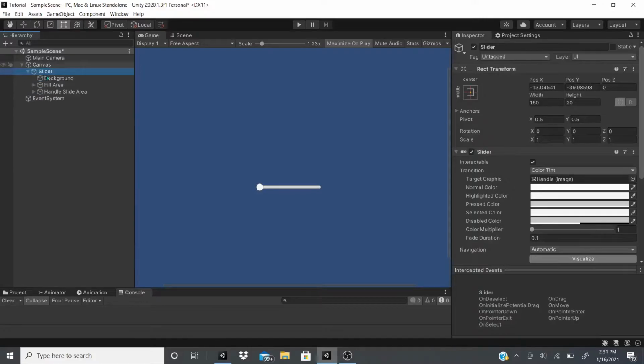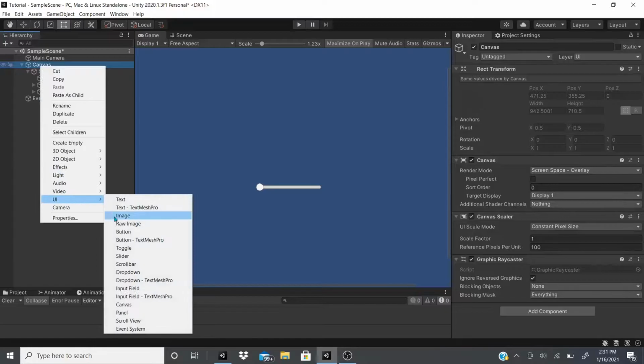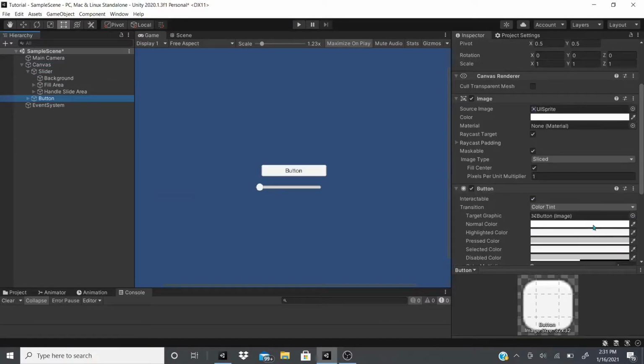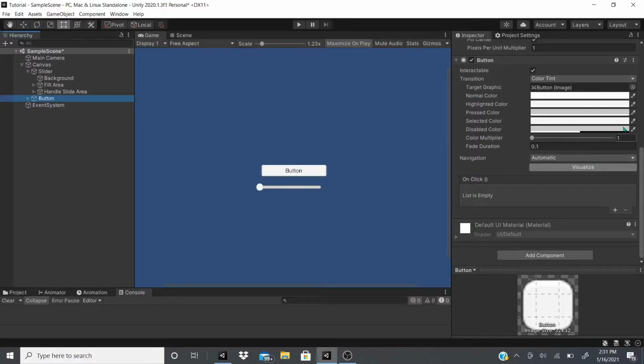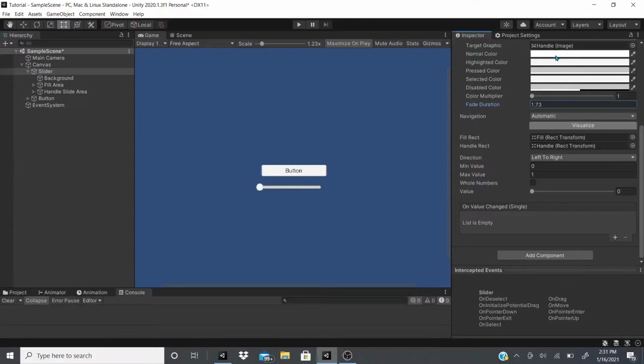So the slider contains this transition, this slider component, and it has the interactable button if you want it to be interactable or not. Just check it. It has this transition just like in the buttons. I have a separate video of what this transition does, so check that out. I'll leave a little link on top. But anyways, after that there's also fade duration, how long you want each of these things to last. So if you wanted to fade from one color to another color within 2.22 seconds, then it will.